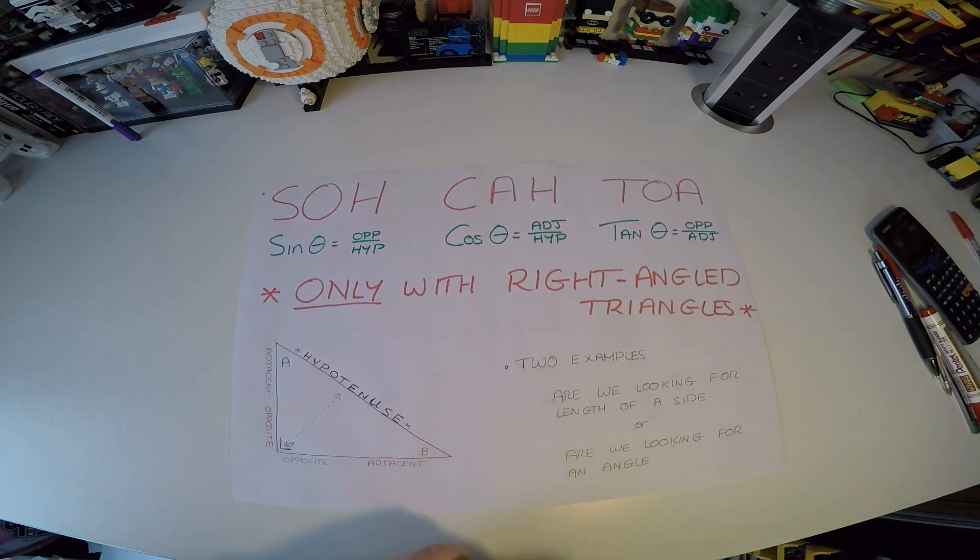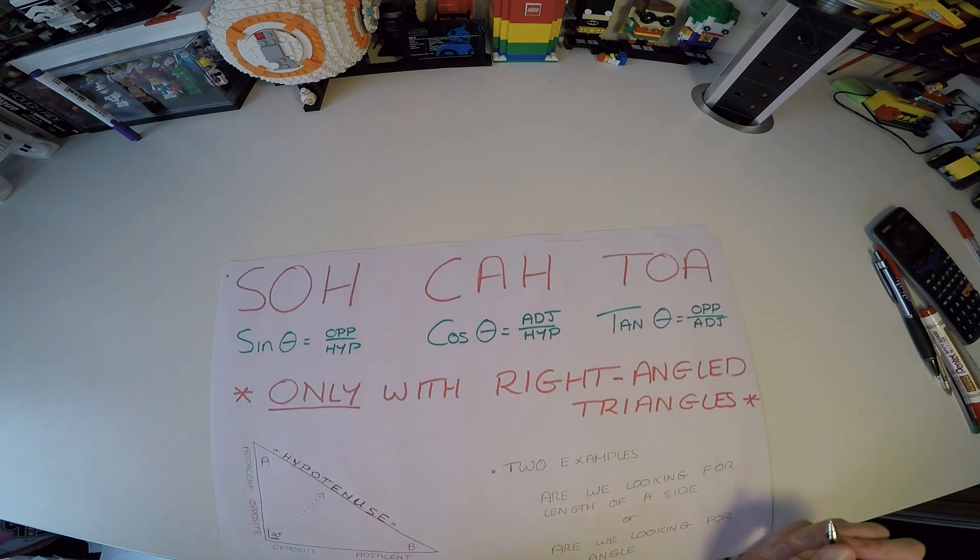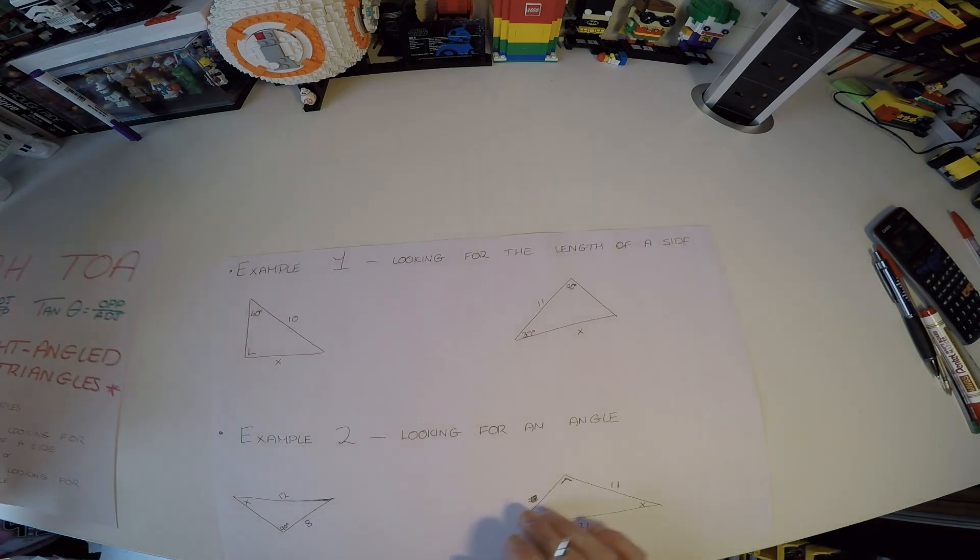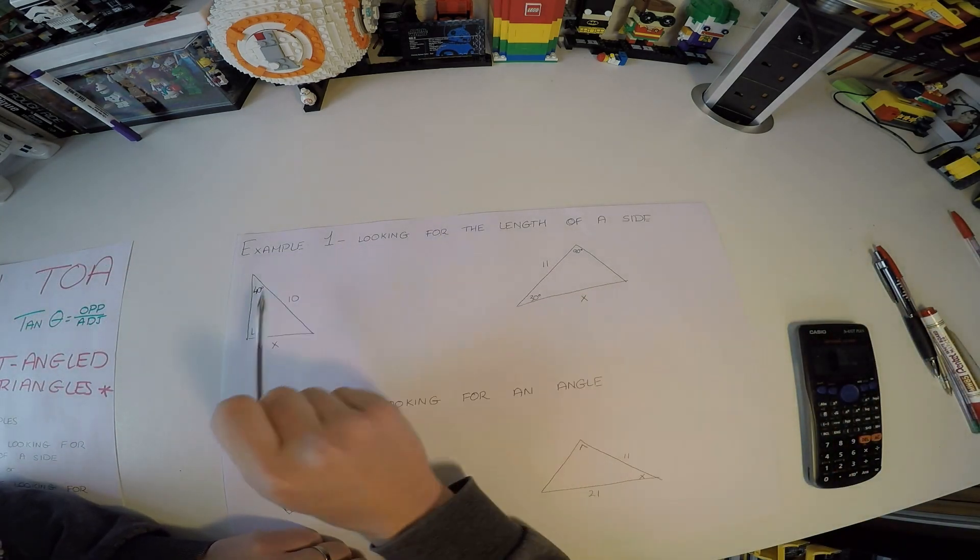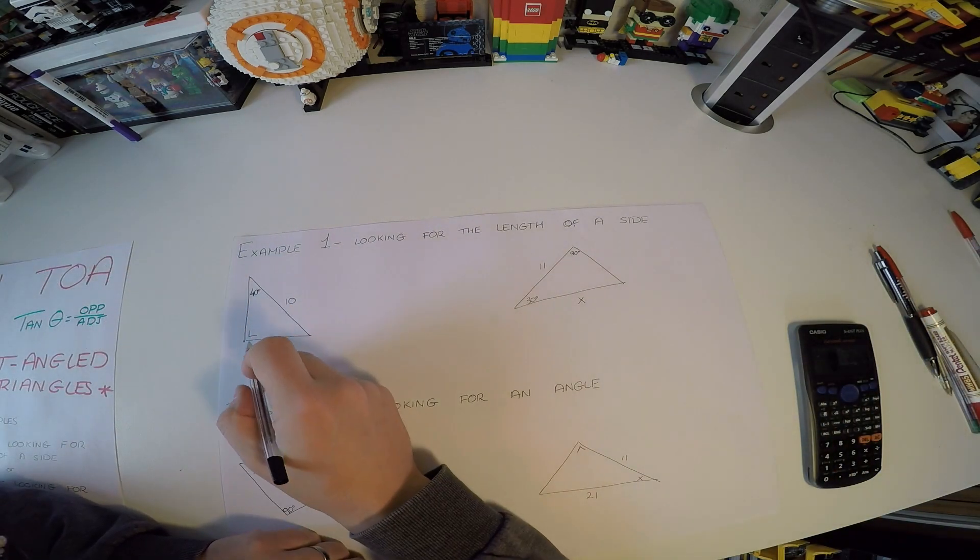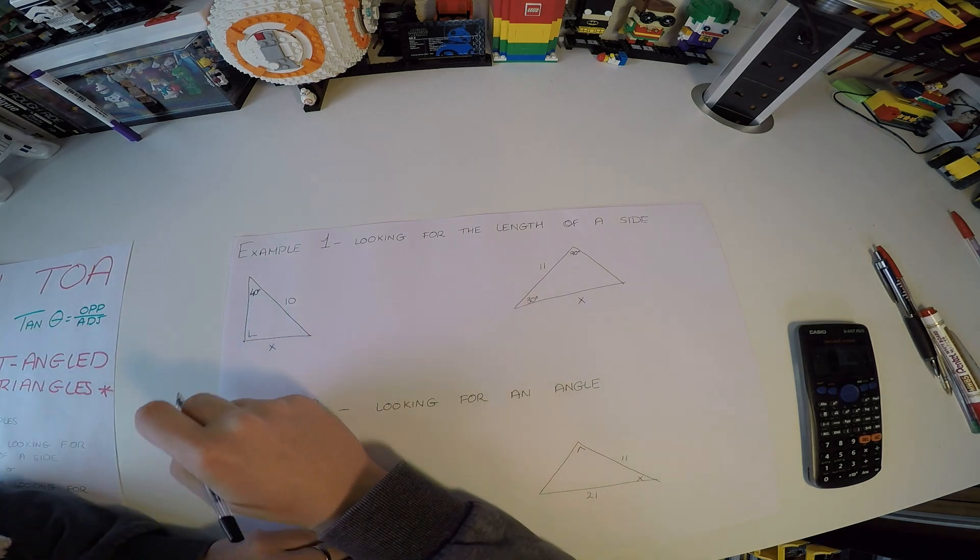Now, when we're looking for an angle, we do go to what's called sine inverse and cosine inverse and stuff like that. But I'll show you to do that on a calculator. So now, looking at some examples here, what are we looking at? So we have a right angle triangle here. We can see clearly the symbol in the corner for 90 degrees.